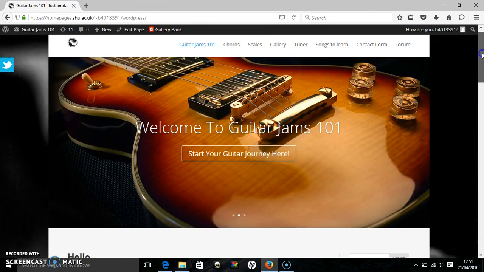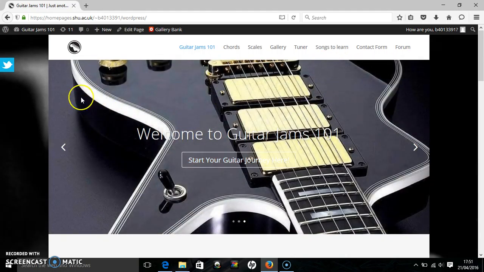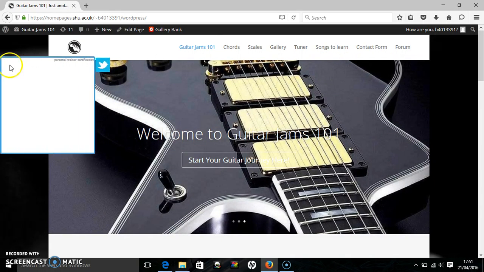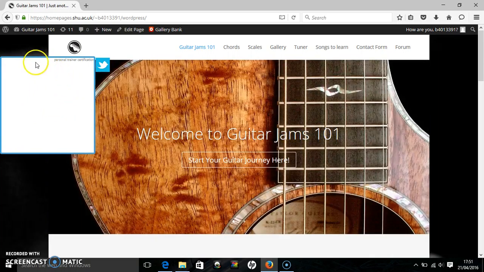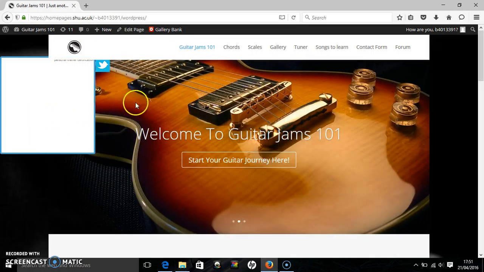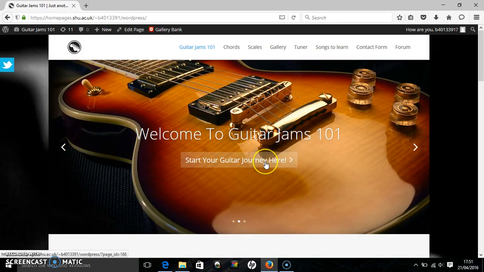Now, one thing that I've had a lot of trouble with, and it's broken again, but it was working, I assure you, is the Twitter feed. There was a Twitter feed here for Ultimate Guitar, but the Twitter page has gone down, unfortunately. So yeah, moving on, we'll click the journey way to get to the next page. There we go.